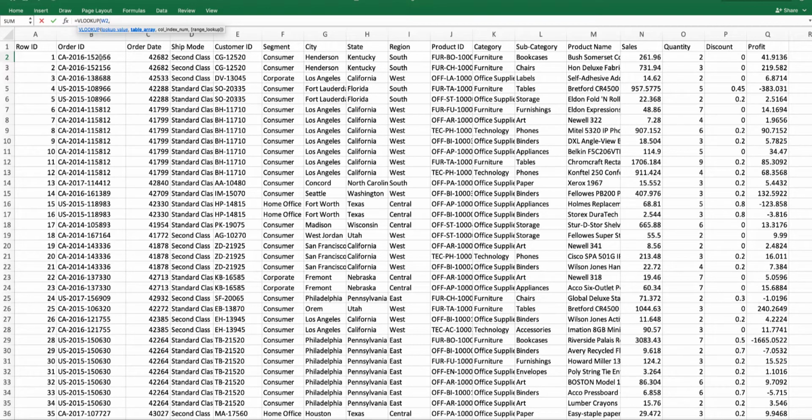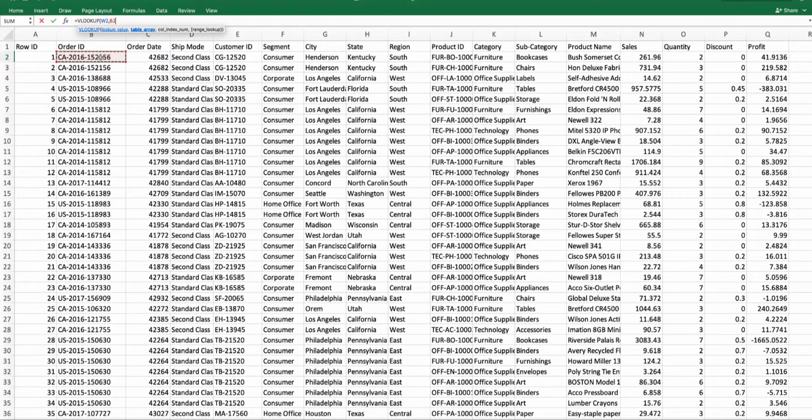Let's select the table. We'll start with order ID. This is a very large data set that goes down to row 9,995, so it's a lot to manually drag and select. Instead, you can use some Excel shortcuts.